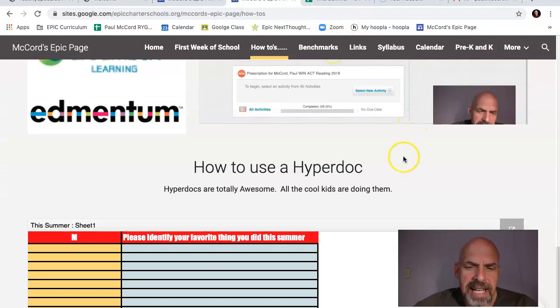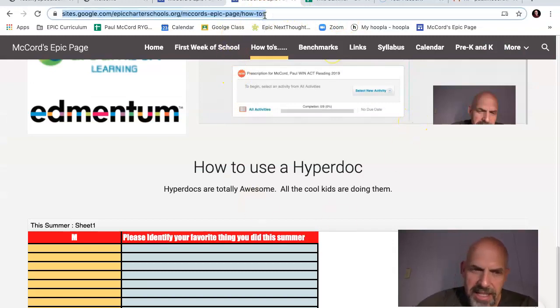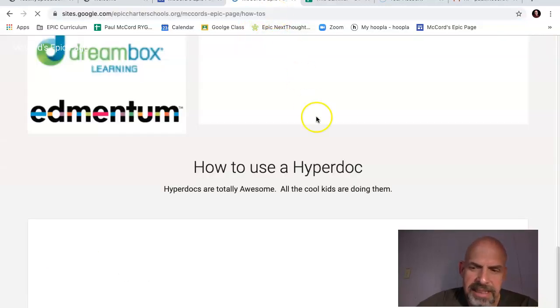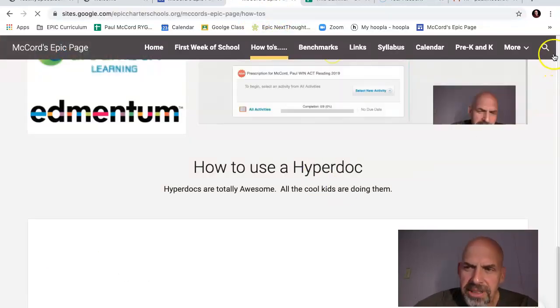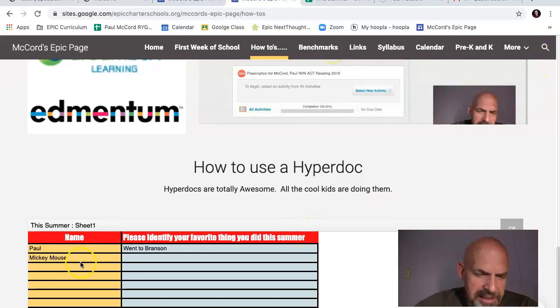When you go back to the site, notice it hasn't updated yet, but if I update the page, it should update the site, and you should be able to see it as we scroll down. There you see the responses down there. Didn't have the other one up there yet. It must not have translated yet, but you can see that, and everyone should be able to respond, and everyone should be able to see what people respond to. So keep it clean, keep it simple.